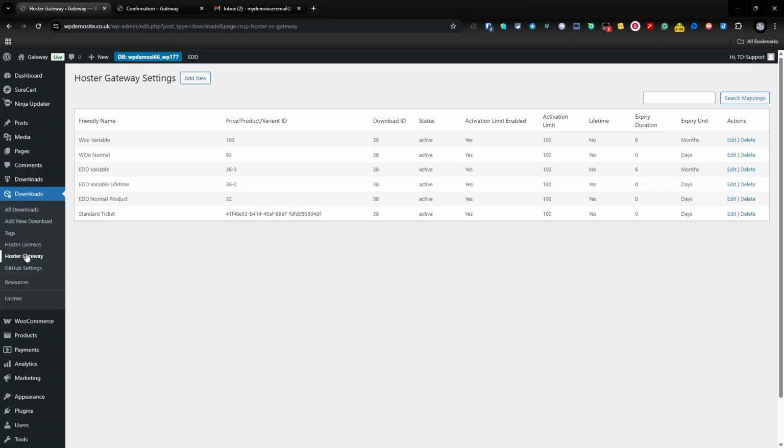And EDD, although I don't use EDD, as evident by the fact I had to go to a buy page rather than to the product itself, I know it's viable, and Gateway really started as a viability study in what could actually be done with purchase e-commerce software and what we could get Hoster to do. And actually adding a new e-commerce software, as long as it has functionality that can uniquely identify a variant or a product, is really quite simple.